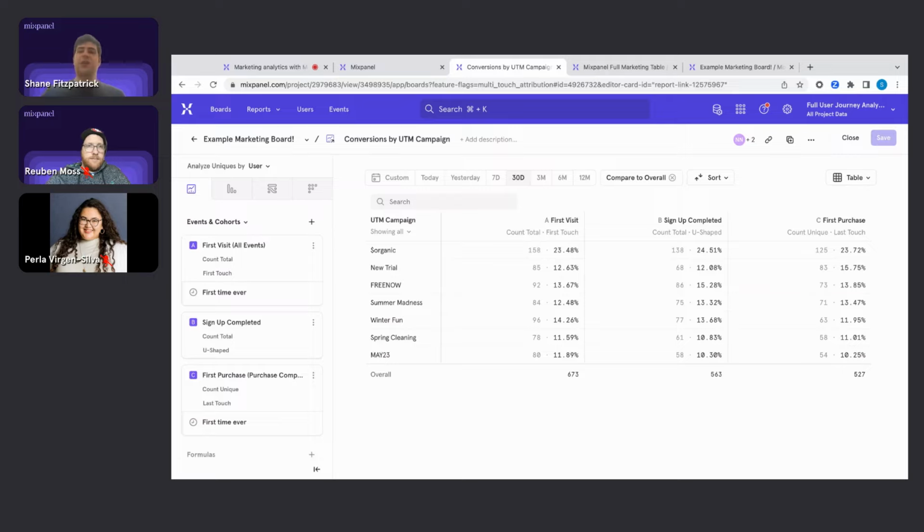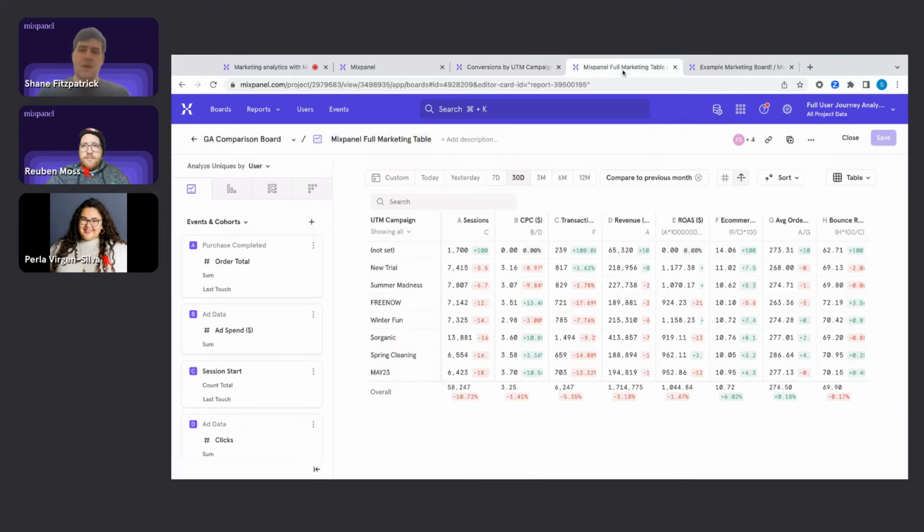So that's the next piece I want to get into, which is what is the end state once you use these features to build out reports and iterate on them and get into a kind of finalized state, if you will. So one example of what this might look like is something like this. This is a table I built out because it's very similar to what many marketers are used to today in, say, Google Analytics.